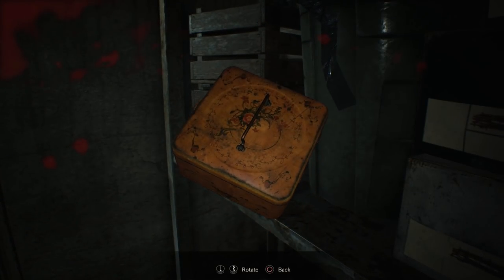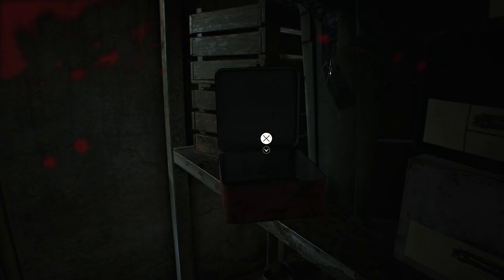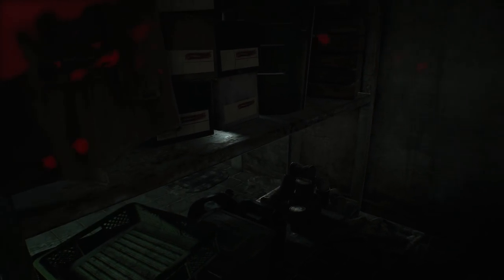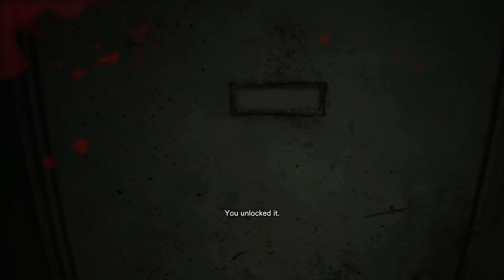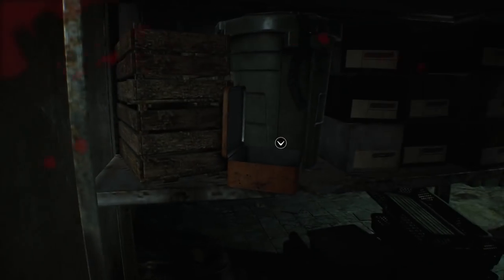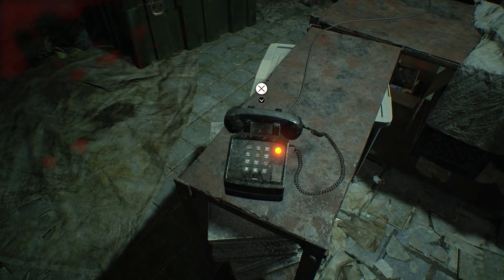What's in this box? Ooh, a lockpick. Nice. Is there anything else we can use in this room before we go? Don't think so. Let's head on out then. You unlocked it. Nice. Oh! We've got a phone call. Let's take the call.